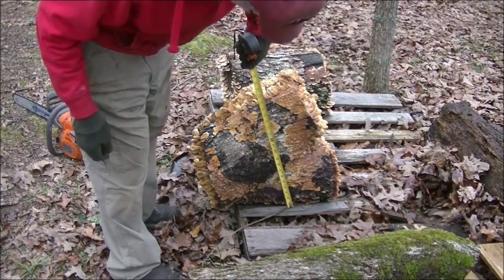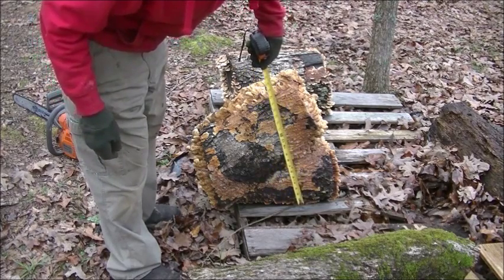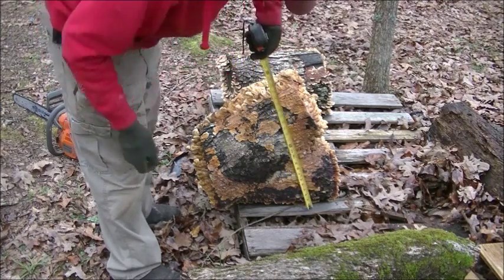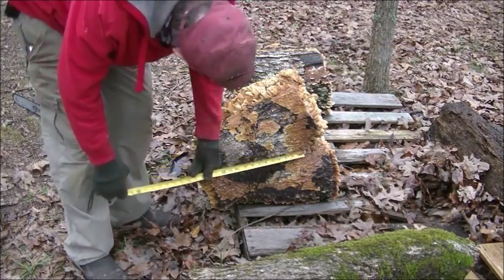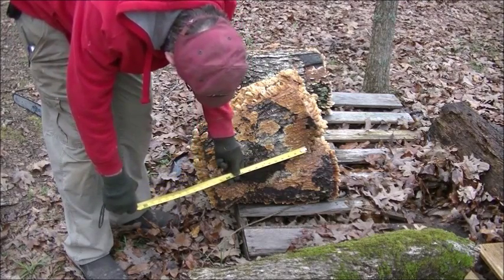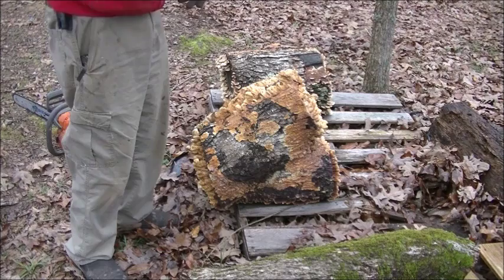Oh yeah, let's see. You're looking at probably 15 inches at the widest point. You're looking at 16. Man, go down all the way. You're looking at close to 19 to 20 inches that way. And from here, that's the only place you can use it. So you're looking at 14. So you probably can get a nice 12-inch bowl out of it by the time all is said and done.